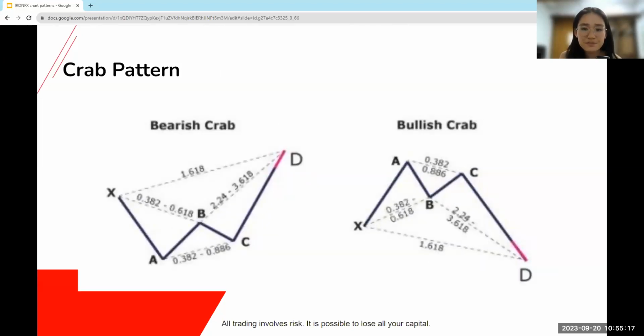Crab patterns. So the crab pattern was discussed and released in 2001. This is an extreme pattern, and the corrective wave AB should end between 38.2 and 61.8 retracement for the impulse leg of XA. Okay, long positions should be considered after a clear bullish reversal with a stop loss placed below the potential reversal zone. So stop loss would probably be somewhere here. Okay, remember the potential reversal zone is basically the area after the neckline area.